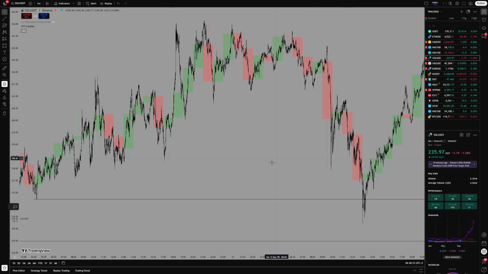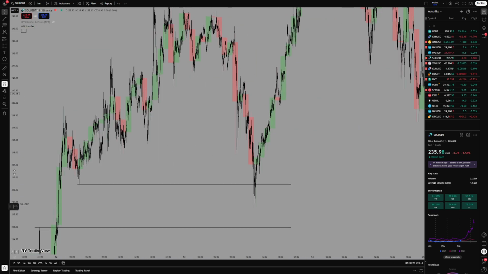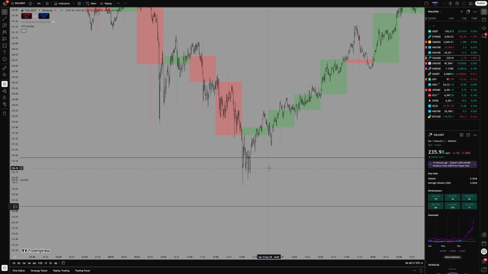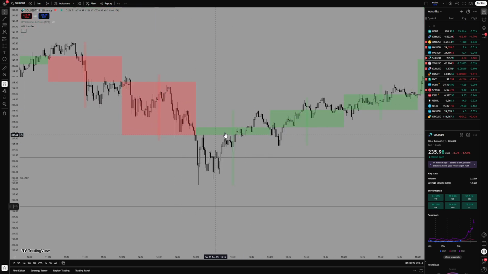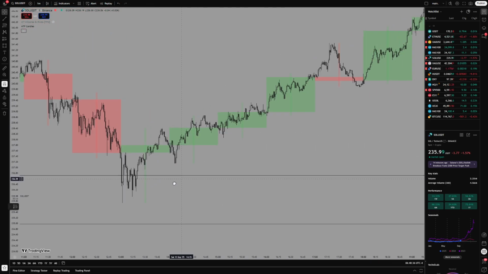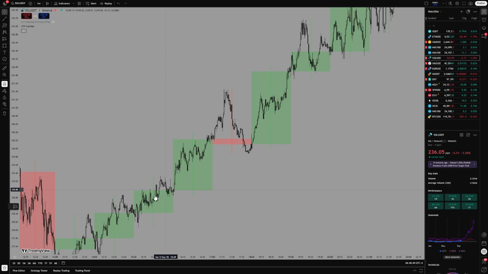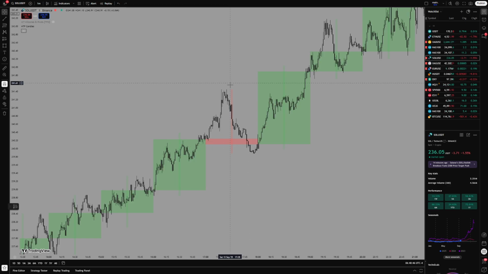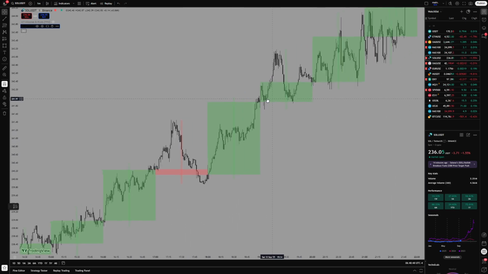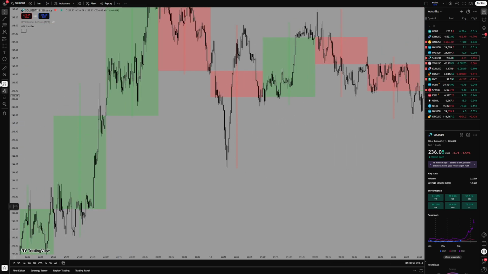Now I caught this long not just by using this, but by also reading how the 1 hour candle is closing. If the 1 hour candle here looked something like this and gave me displacements higher, I would not be entering. But here we can see every candle after this printed bullishly. Now this one looks bearish on a higher time frame, but if you were on the lower time frame, you would notice it's just a little retracement to then continue higher and higher and higher.